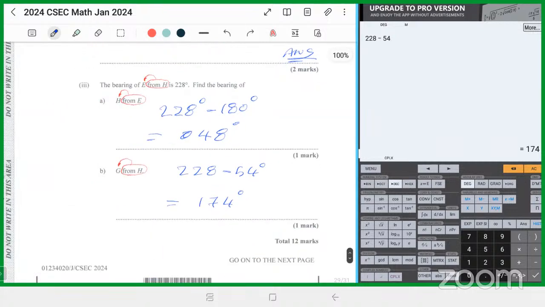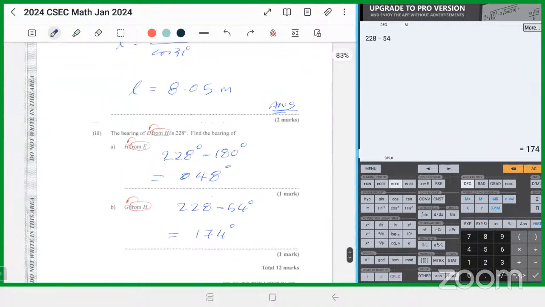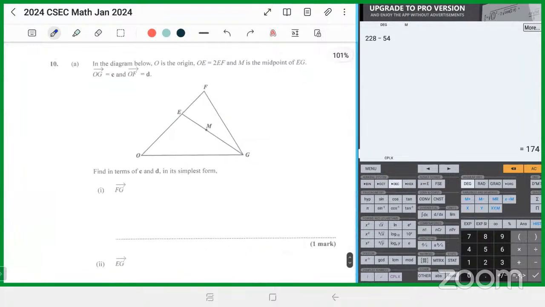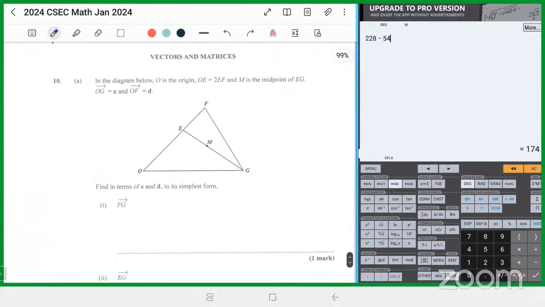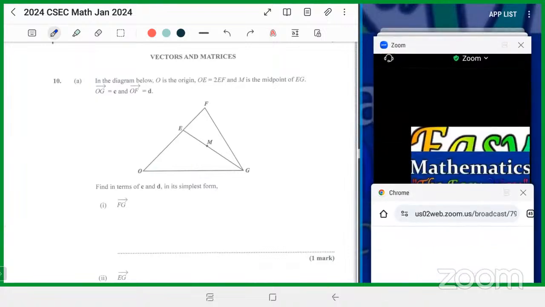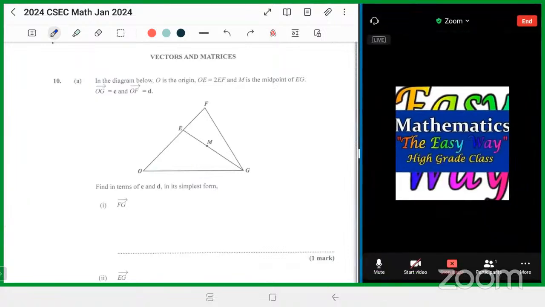Question done. All right guys, so that ends number 9. One more question to go to finish this paper. That's number 10, starting out with the vectors. But we'll start that in the next video. Okay, see you then. See you at number 10.